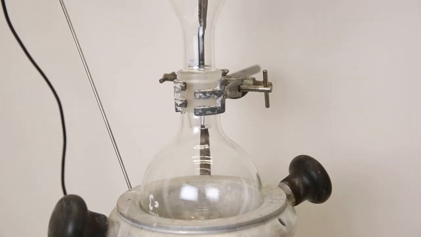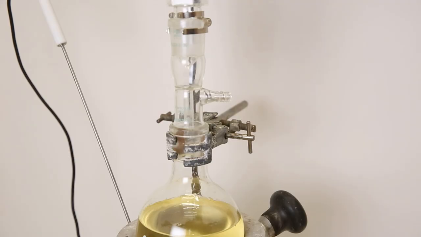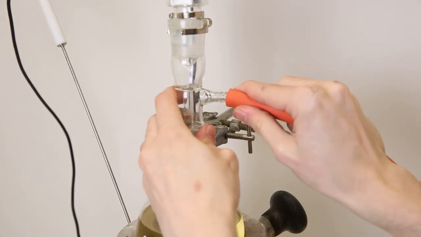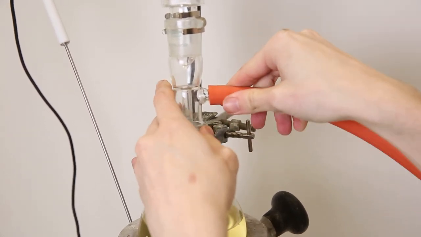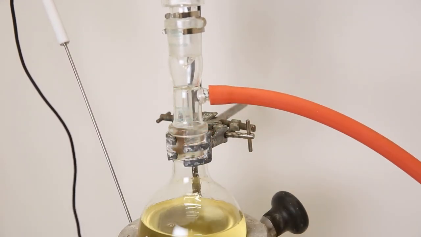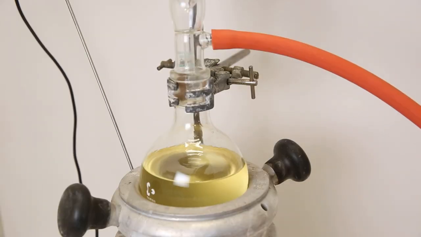Then, I take all of the remaining biodiesel and put it into a flask. I will heat the flask, and at the same time, pull a vacuum on it. This should cause the toluene to easily boil off, and I will just allow it to go through my pump, which it can handle. In hindsight, it would probably be better to do a vacuum distillation initially when I was first recovering the toluene.